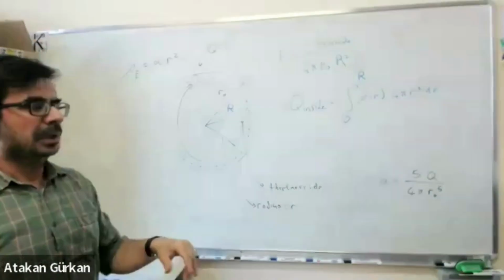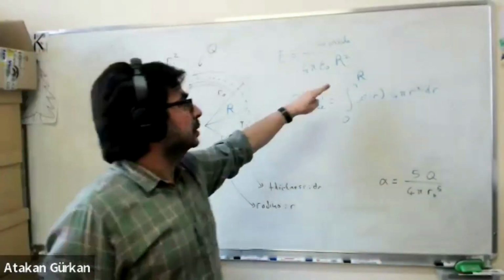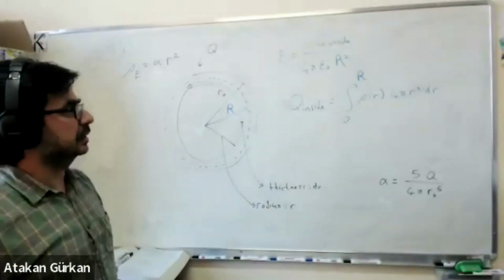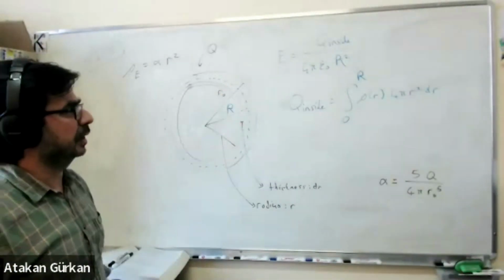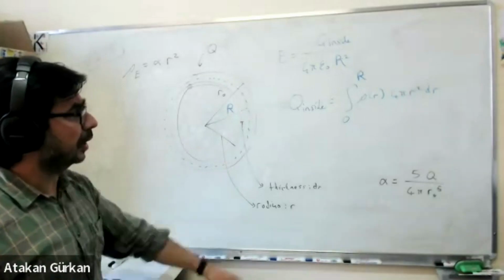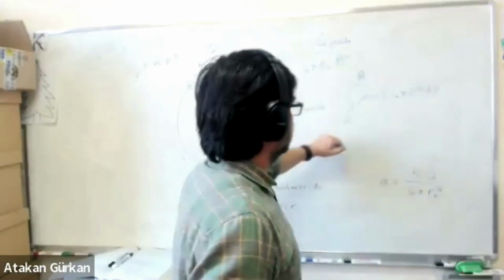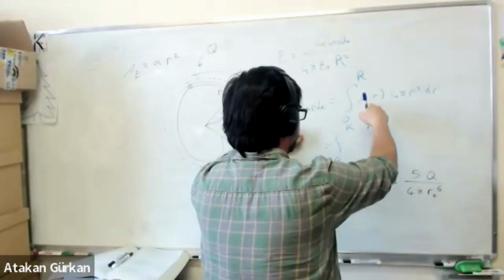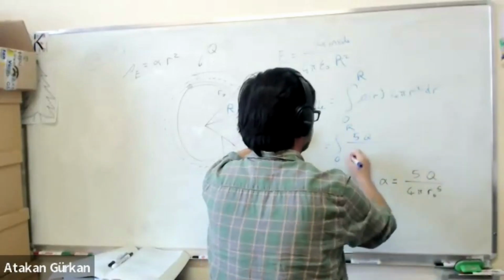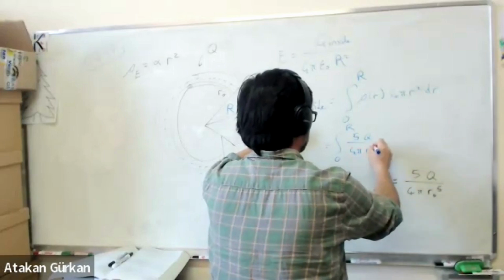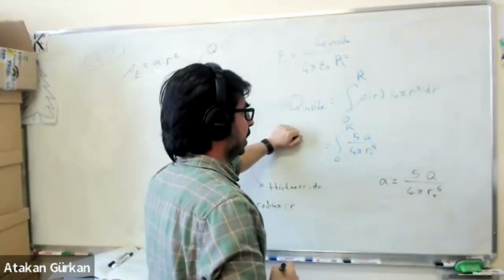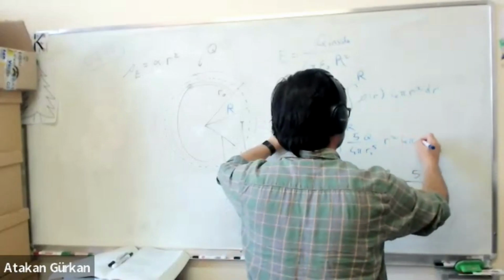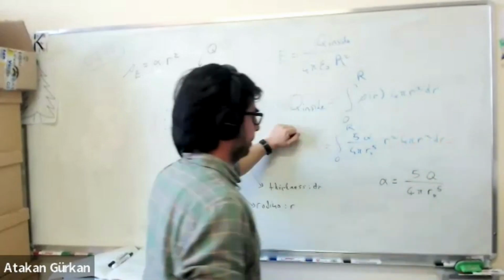Yeah. It is somewhat a confusing practice to keep the limits of the integral the same as the variable inside the integral. It is done, but let's try to avoid this. That's why I changed the variable. Okay, now I know this already. So this is from 0 to some capital R. This rho of R is 5q divided by 4 pi R0 to the 5th, this is my alpha, times R squared, times 4 pi times R squared times dr.